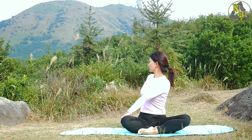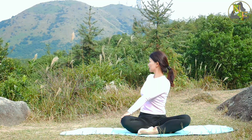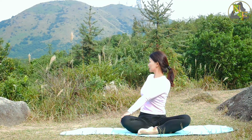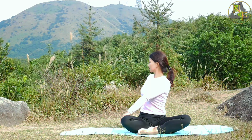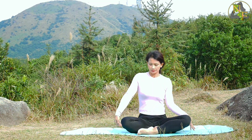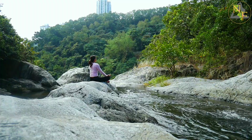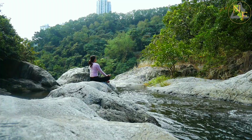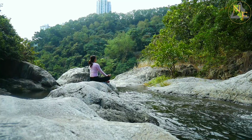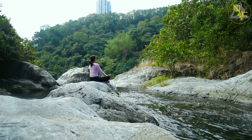Release whatever tension is left, restoring calm and inner peace. Feel your senses and your body's awareness. Spending a moment to meditate can relax and release stress. Anyone can practice it anywhere, and it's free. All you need is yourself and focus.